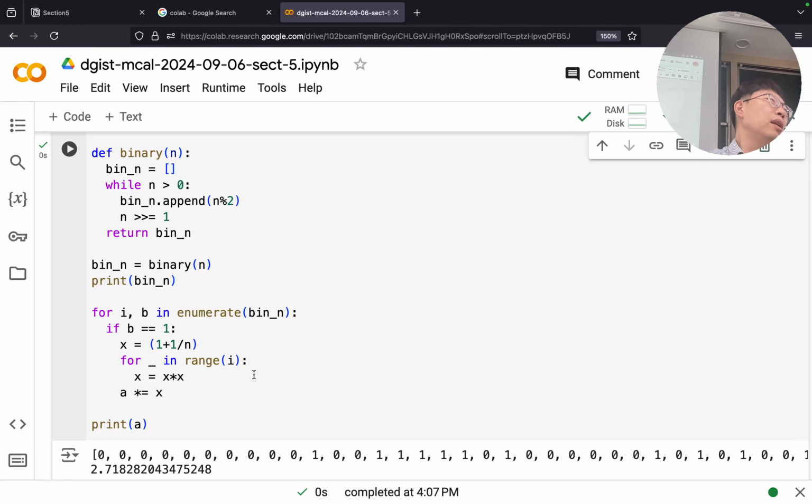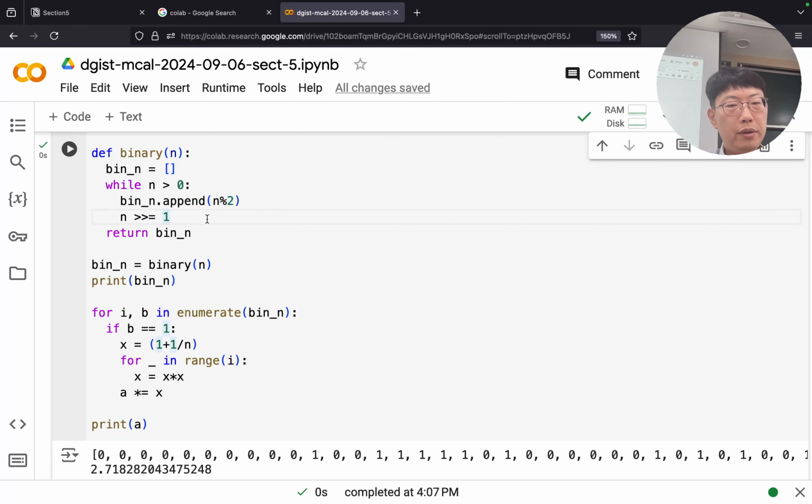So it's rather long, but if you look at the slide, I put the 5-line or 6-line code that does the same thing. So you can try to understand yourself how that code in the slide works the same as our code in here.